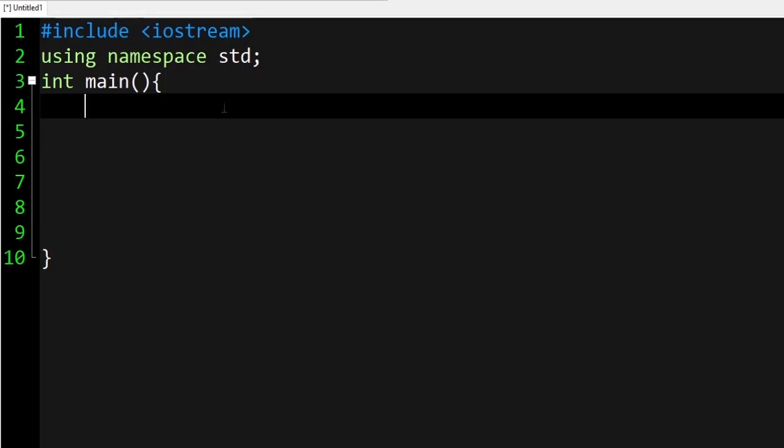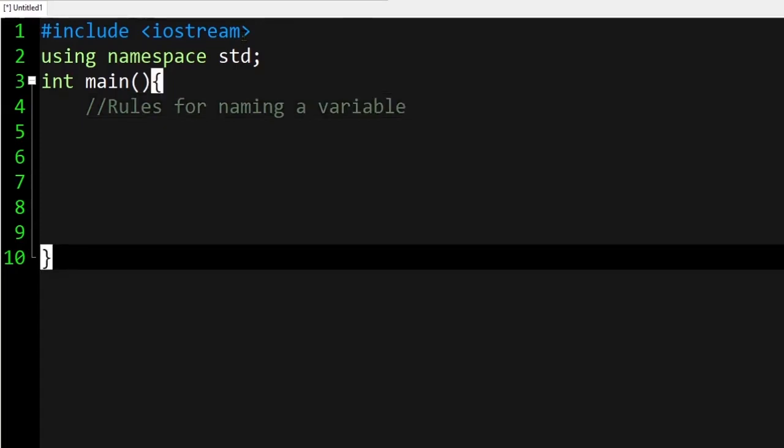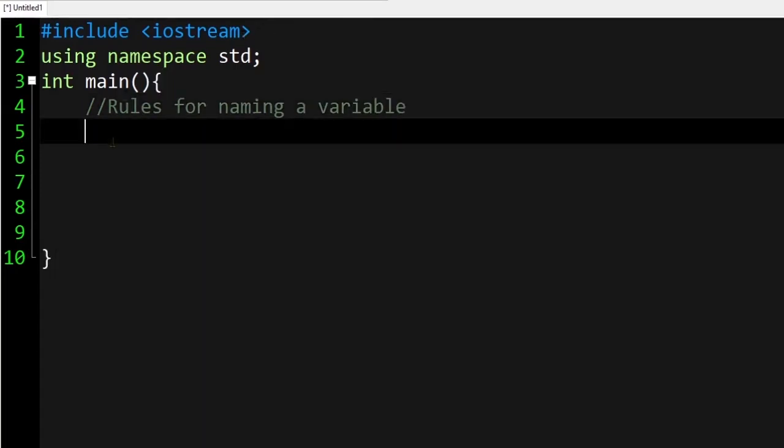So let's create a comment: rules for naming a variable. What are the rules for naming a variable? There are many rules of naming a variable, but we are going to see the most important.